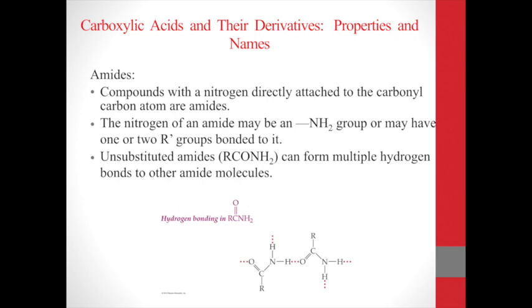Okay, amides have a nitrogen group bonded to the carbonyl carbon atom. Amides are able to form hydrogen bonds like carboxylic acids are. Primary amides are able to form multiple hydrogen bonds, so they actually have higher boiling points than the carboxylic acids. The primary amide in the example has 2 hydrogens that are able to hydrogen bond with other amides. So, with carboxylic acids, they have that OH group, so they only have 1 hydrogen. But here, with the primary amide, there are 2 hydrogens able to form those hydrogen bonds between the molecules. So, it causes them to have stronger interactions and higher boiling points.